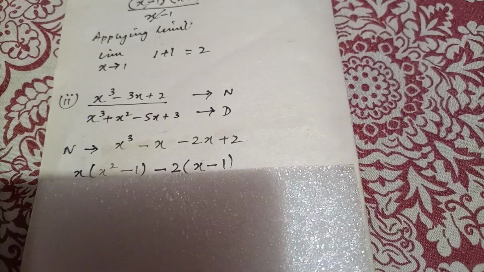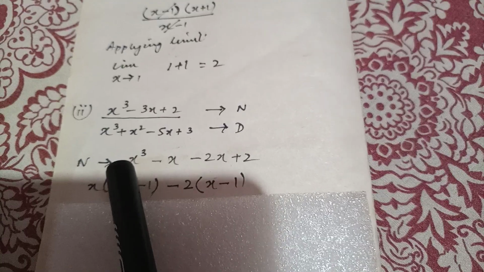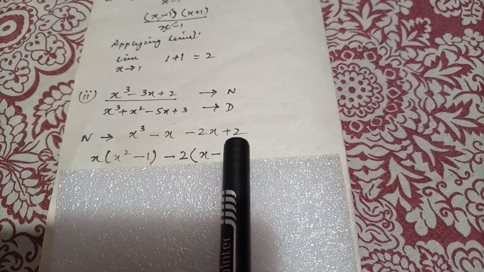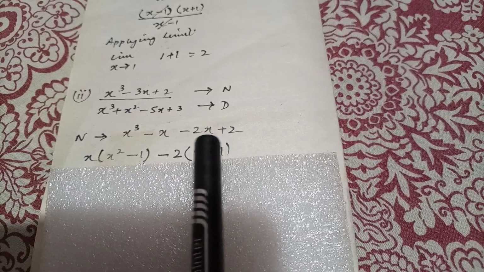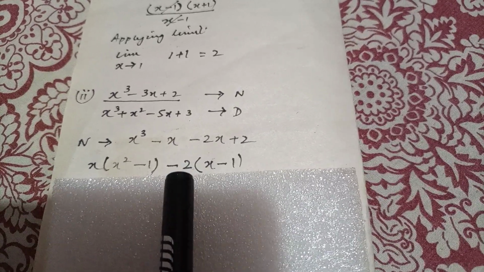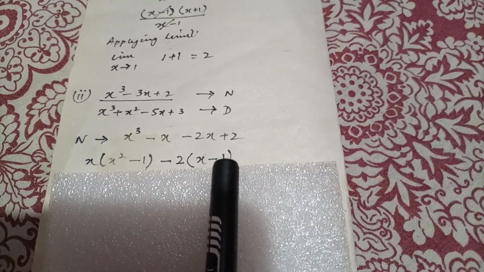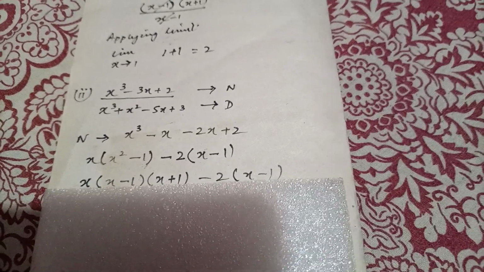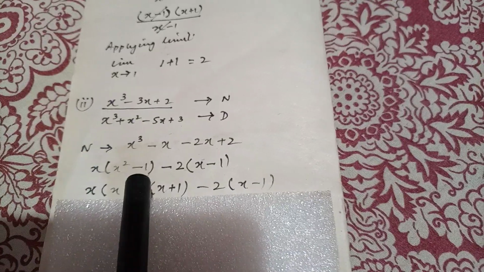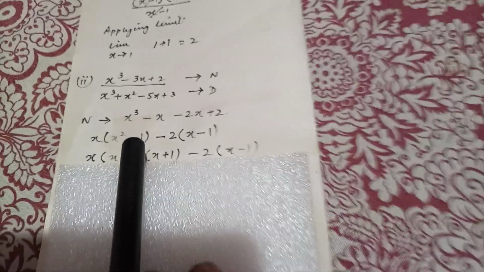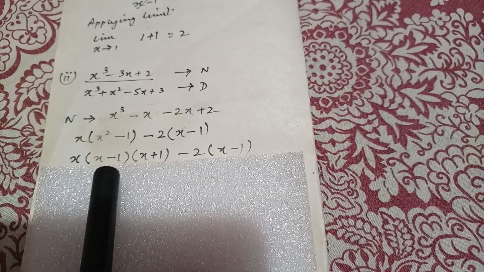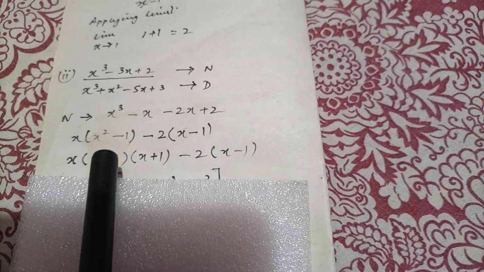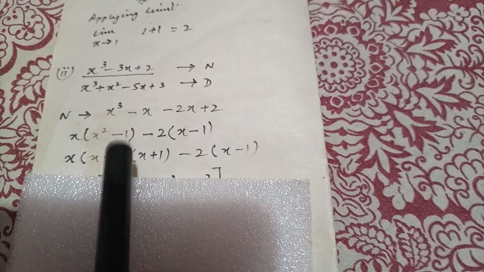Now when I take x common from these two terms, x cube and minus x, I get x into x square minus 1, and over here we can take minus 2 as common because these two expressions have 2 in them. Taking minus 2 as common will give us x minus 1 inside the bracket. Do you know why we are doing this? Because in factorization we do the same procedure. Now x square minus 1 can be split again using the same identity, a minus b into a plus b. So x square minus 1 will become x minus 1 into x plus 1, and we have noted the other expression as it is without any change. We have simply factorized this part of the expression which we obtained in the other step.